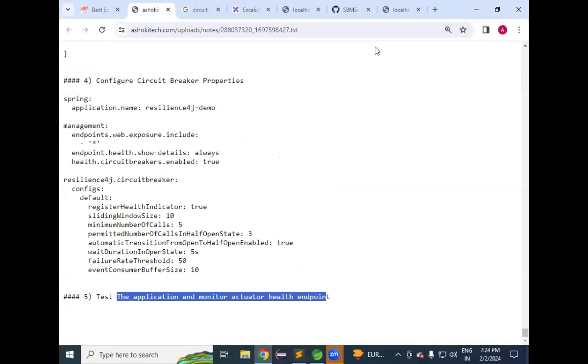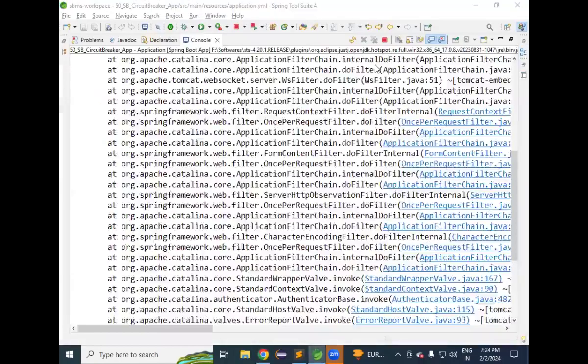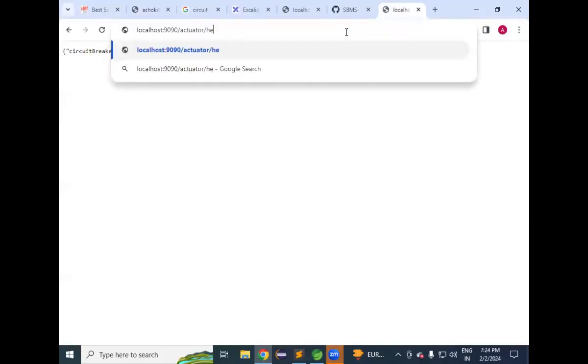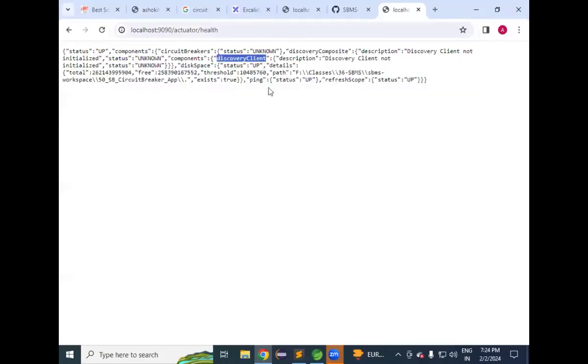Circuit breaker actuator health endpoint. Current application status is up. Circuit breakers available. Circuit breaker status is unknown. Discovery composite status is unknown.